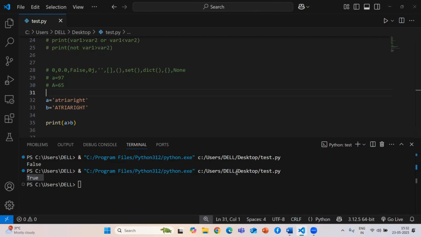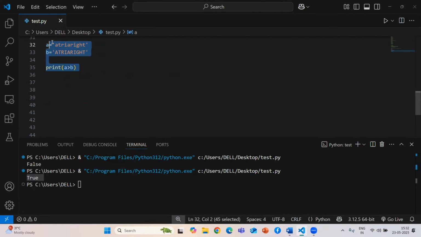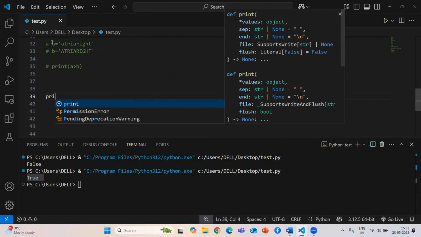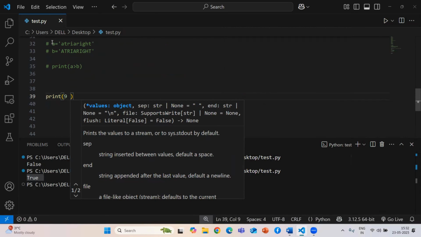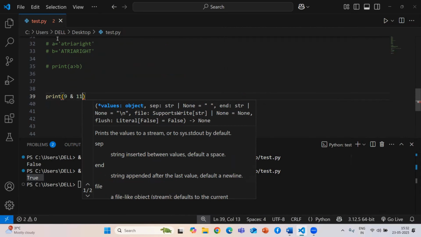Now with the help of XOR we can find things. XOR always checks your binary. Okay, how the binary works, we are going to see. I just want to print the value 9 bitwise and 11.